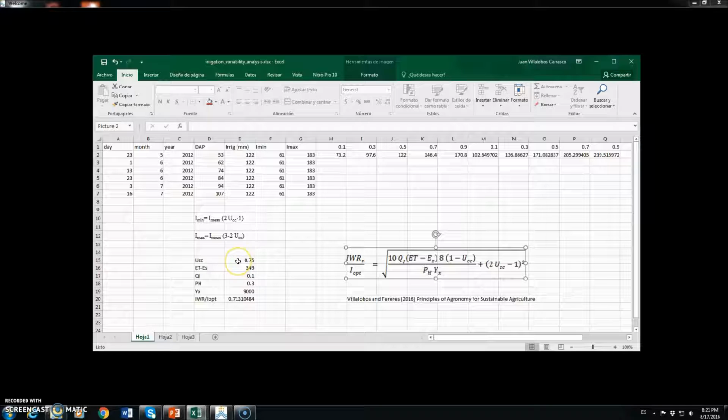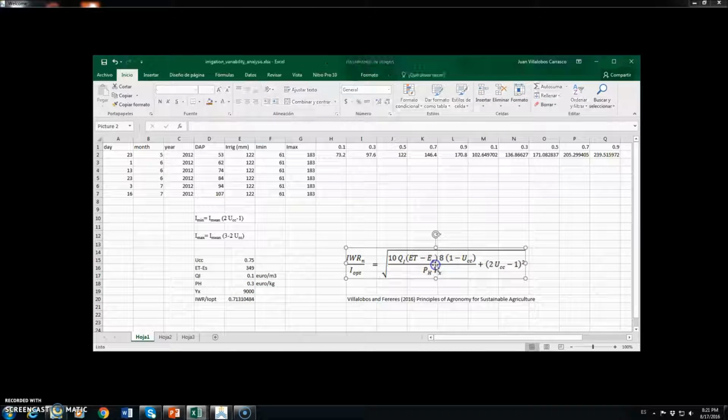In this example, we have a uniformity coefficient Christiansen of 0.75. We have assumed a cost of water of 0.1 euro per cubic meter, and the price of the sorghum grain is 0.3 euro per kilogram. The maximum yield we have already discussed, that is 9 tons per hectare, 9,000 kilograms per hectare.